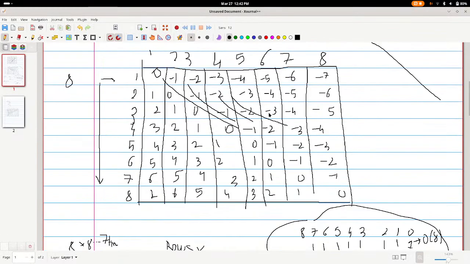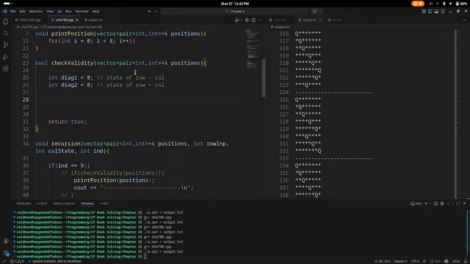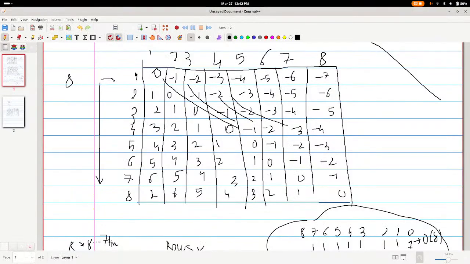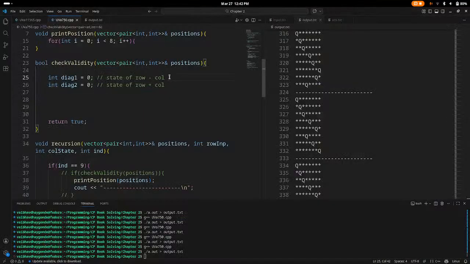Okay. So what are the worst case scenarios for row minus column? What's the maximum value of row minus column? The row should be maximum, which is 8, and column minimum, which is 1, so the maximum is 7. And the minimum value: row should be 1 and column should be 8, so minus 7. So for the sake of simplicity, we'll normalize the diagonal by adding 7. We can't set a negative index, but you know what I mean.